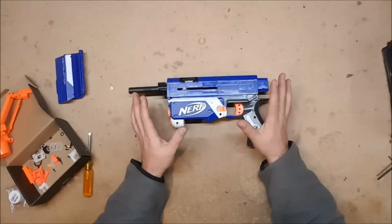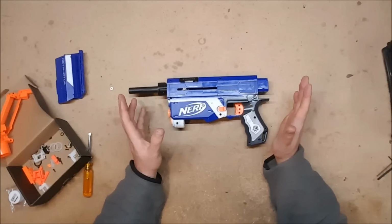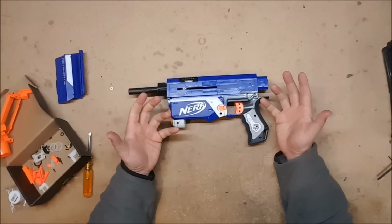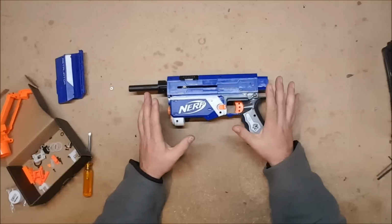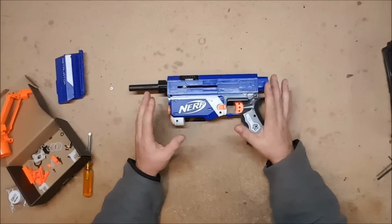But you're getting at least 100 FPS with half darts, which is actually around where I was hoping to get with this kit, because I want it to be a good war primary, but not so powerful that I wouldn't be willing to shoot small children with it. So 100 or up to 120 I would consider acceptable for general Nerf war usage.